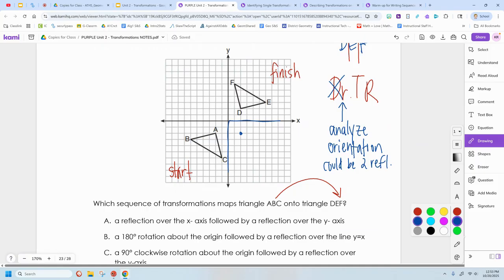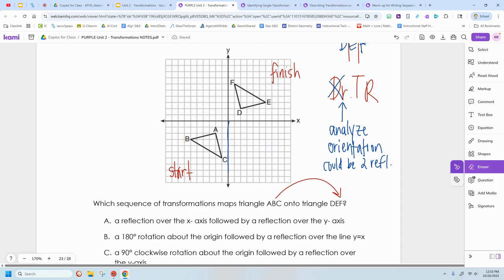I'll just do it this way. So wait, reflect. Oh, wait. Erase. It's not that big of a deal. We have to do this way first, right? X. So A goes up here, and then A goes over here. So does it work? Yes. Does C go up here, and then C goes to F? Uh-oh, did I already find my answer? Yes. That's a great thing, but I did do it backwards.